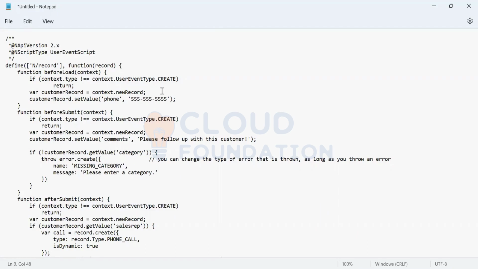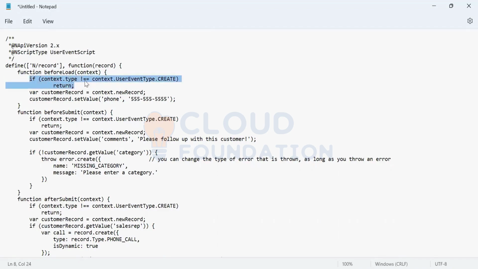Let's say if I change some field value, the old snapshot and the new snapshot will be captured using old record and new record. So right now, this context.newRecord is giving us the new snapshot which you get once you click on edit and make any changes. In case of create, there is no old snapshot, there is only new record.